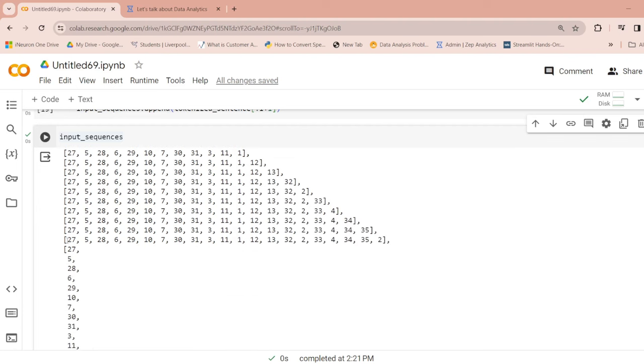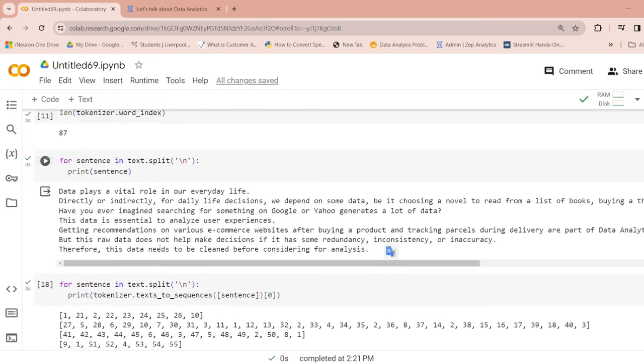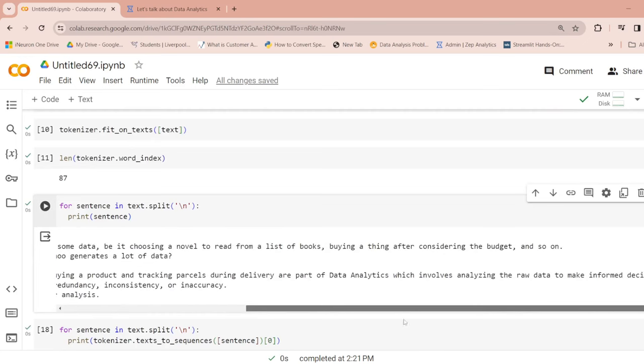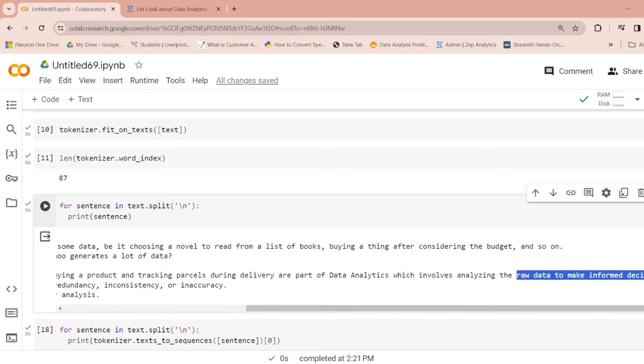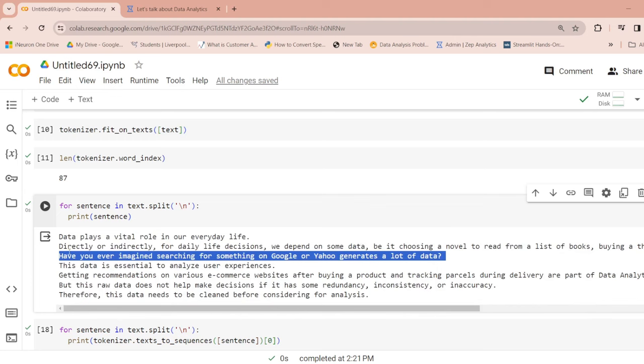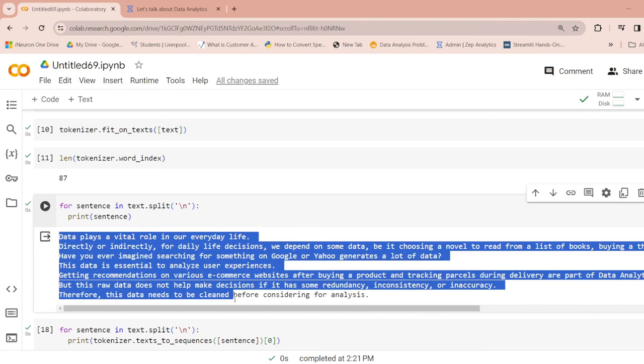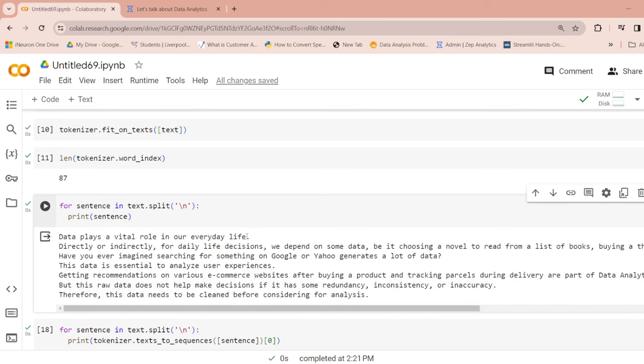We have to find the sentence which has the largest length. Let's say the sentence with the largest length is sentence number 5, out of 1, 2, 3, 4, 5. Potentially 2 might be long as well, but let's say line number 5 is the largest, with 25 keywords, and line number 2 is the second largest with, say, 22 keywords. Then all the lines should have a length of 25. So if a line has 9 keywords, we need to add 16 zeros. We need to introduce zero padding in each and every line.